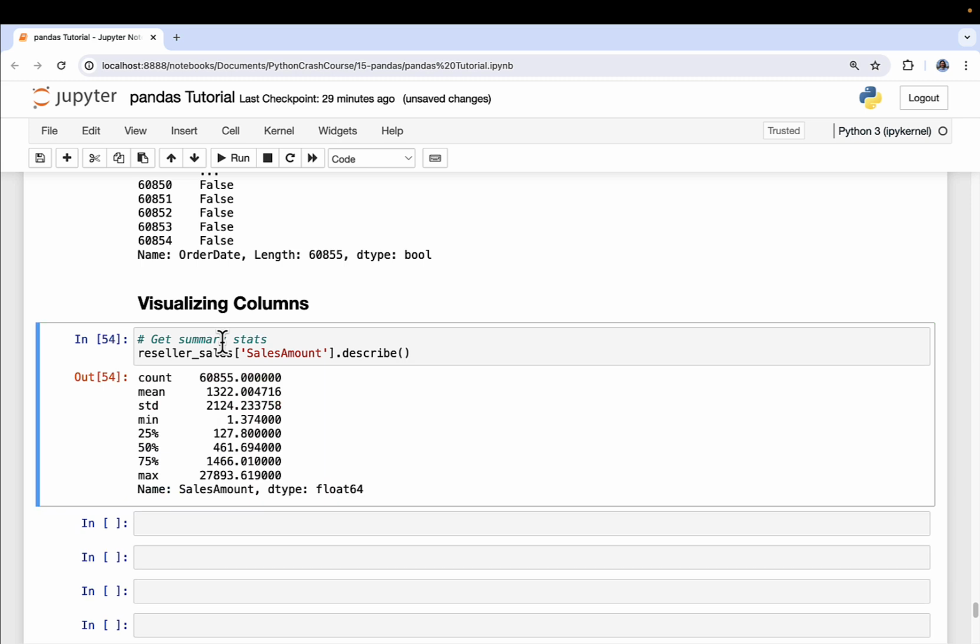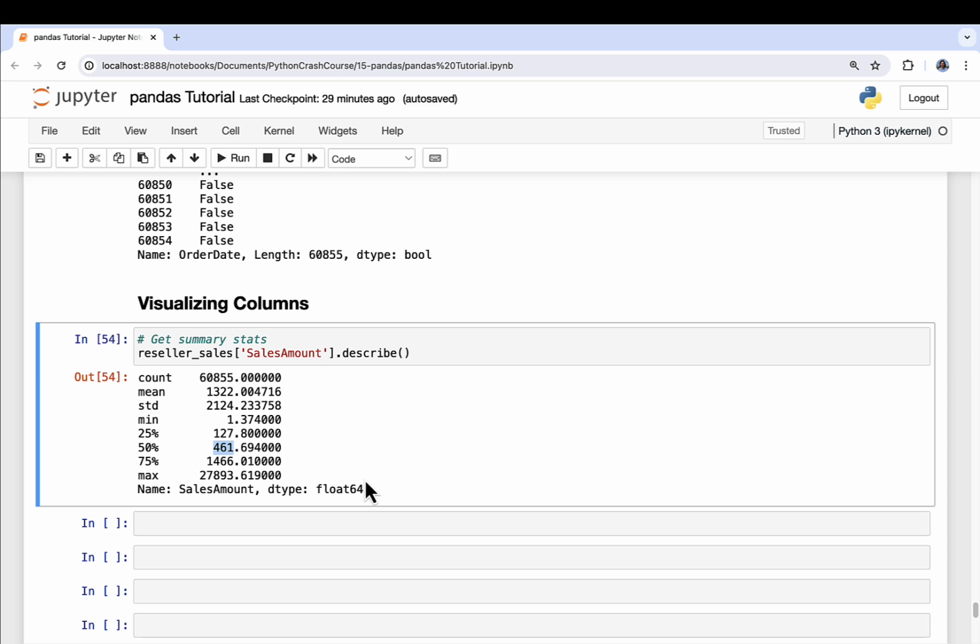And let's take a look at this real quick, just so we can understand what's going on. We can see here, we got our count, right? 60,855. The mean or the average sales amount in this particular data frame is $1,322. But notice this, the median, and once again, the median is take your column of numbers, sort it in ascending order, go to the very middle of the column, and what value is there? The 50th percentile.